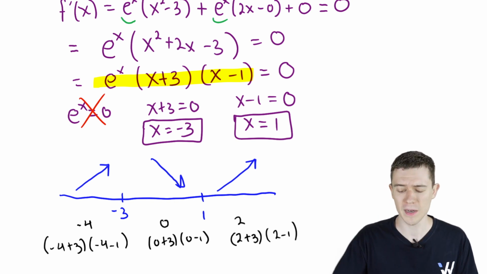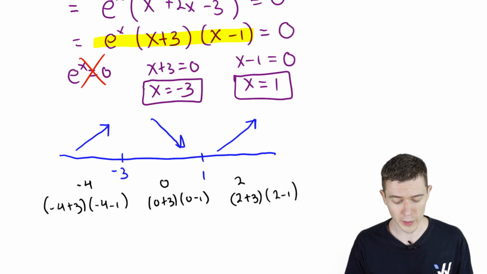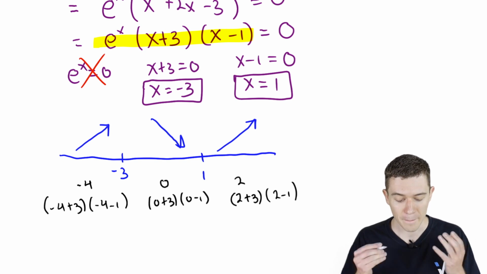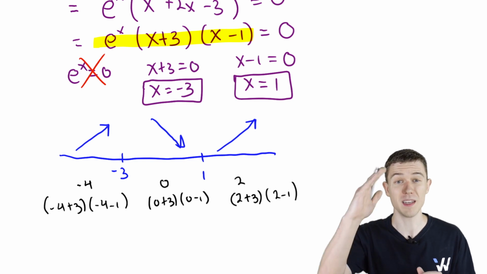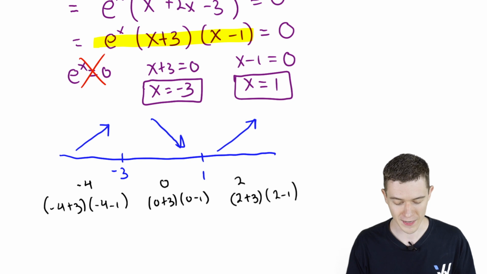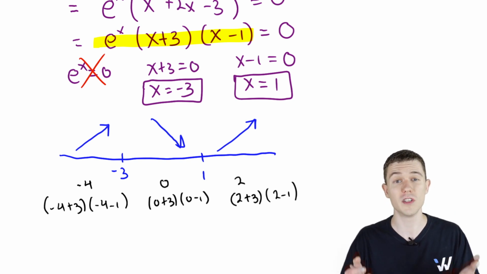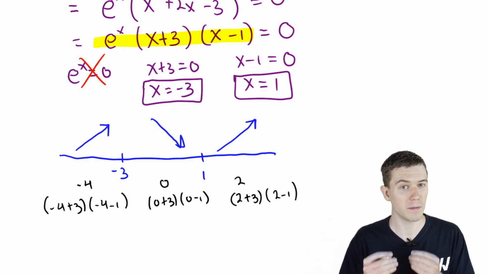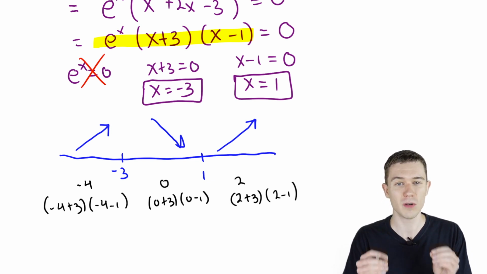Okay, look at what's happening here. This picture tells all. Before -3, our function is going up, and after -3, our function is going down. That means the value of -3 is a maximum. When a function switches from increasing to decreasing, it has a top point there. -3 is a maximum. Before 1, our function is decreasing. After 1, our function is increasing. If our function is going down and then goes up, it's bottoming out at 1. 1 has to be a minimum. So we've classified these critical points.